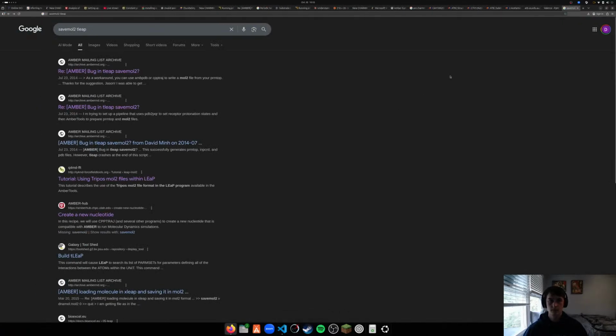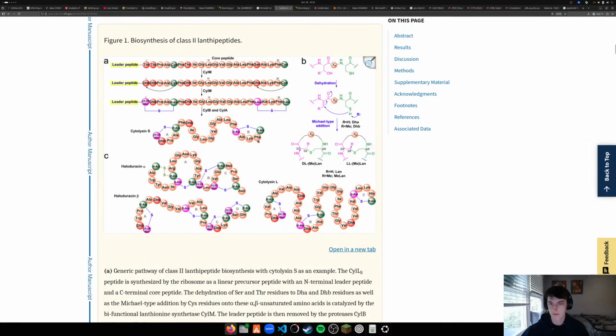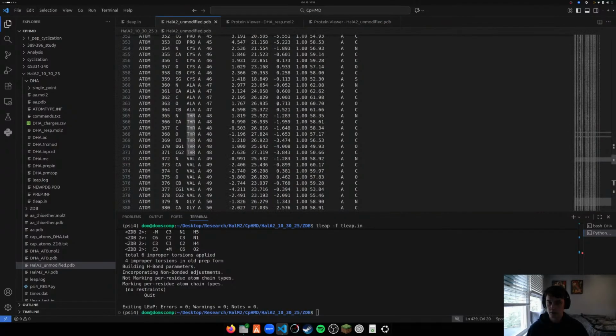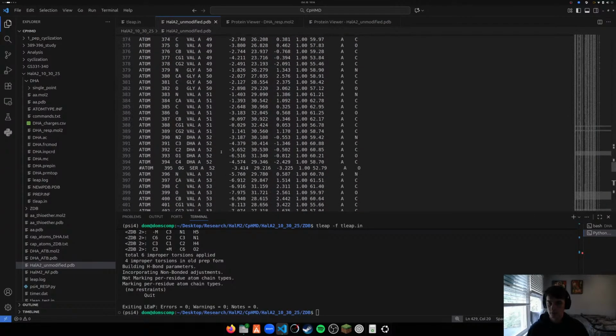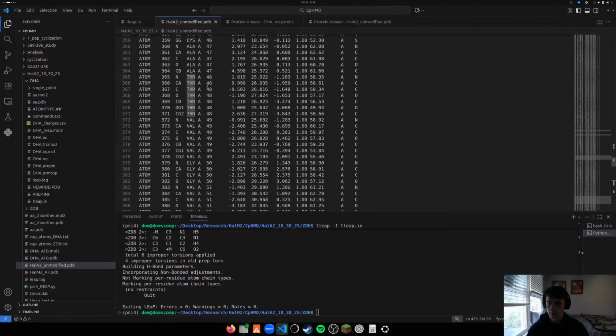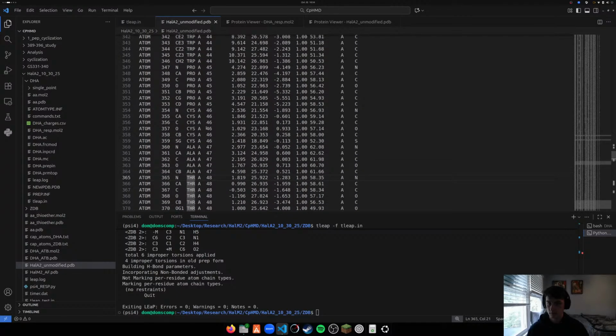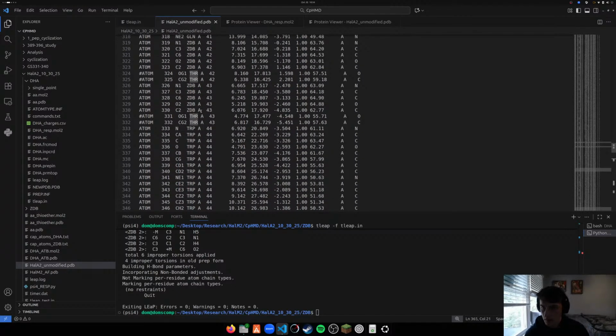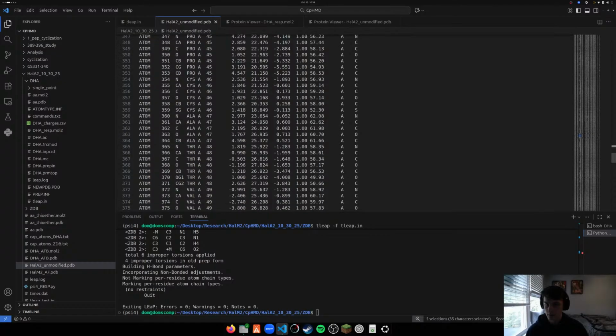I was figuring out where all the dehydrated residues are. So this is us. So DHB, the threonine before the serine that we just changed, right there. So this needs to be ZDB. And the way to change that is to select by column and go to OG1 and stop there.